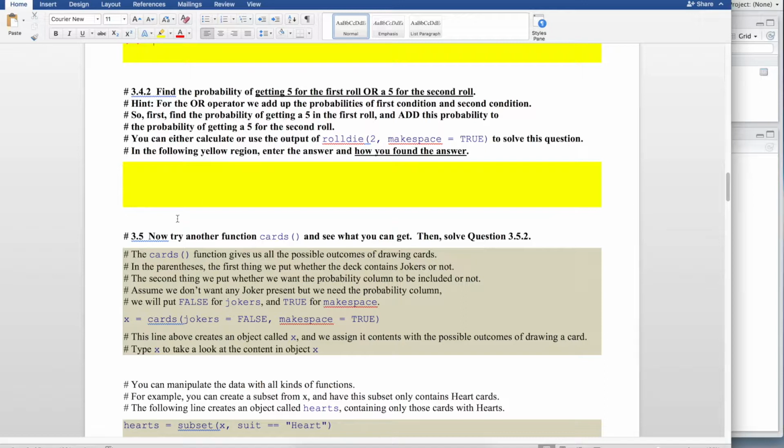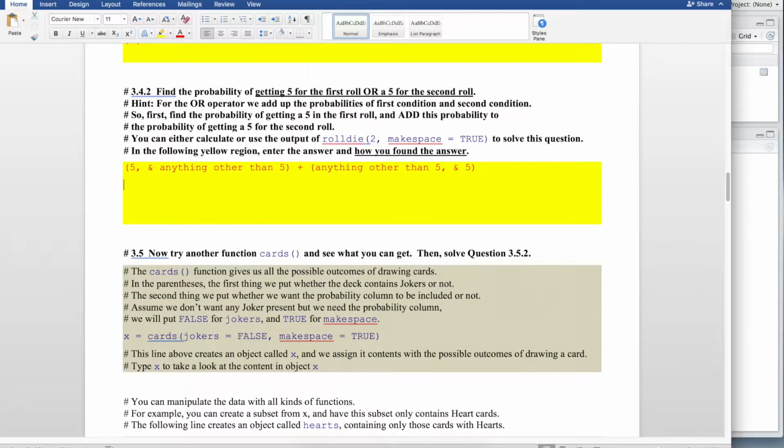So what we want to know is the probability of getting a 5 in our first roll of 2 rolls. So we'll just type 5 and then anything other than 5. What these just mean is a different way of looking at this part right here. We want to know the probability of getting a 5 for our first roll, and then getting anything other than a 5, or the probability of getting anything other than a 5 for our first roll and a 5 for our second roll.